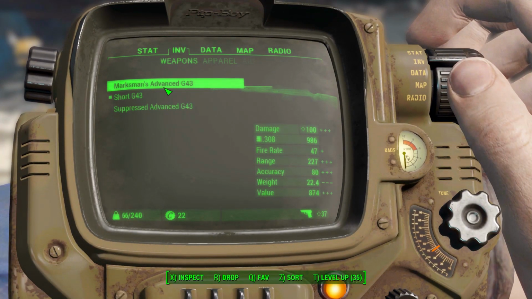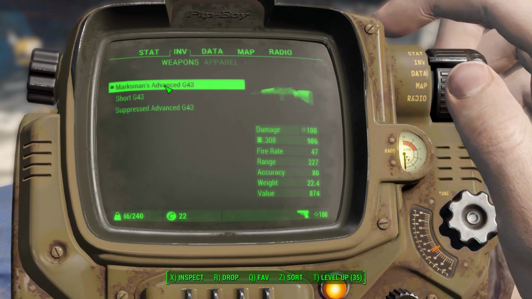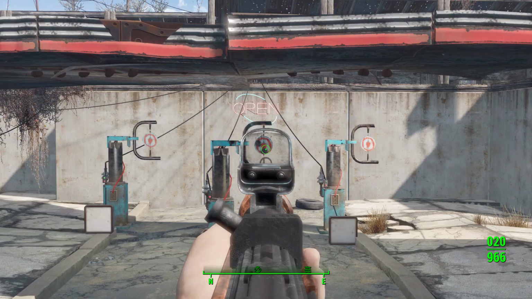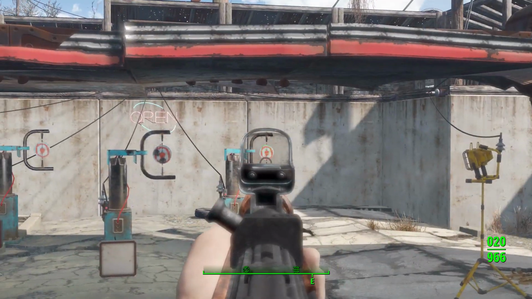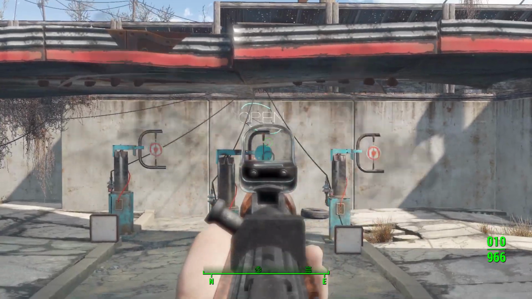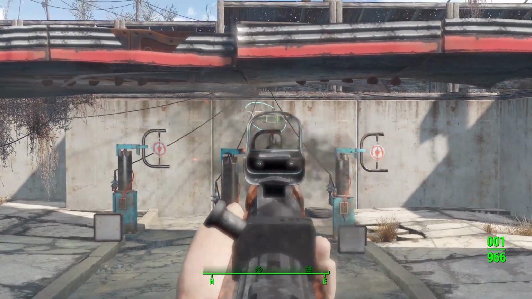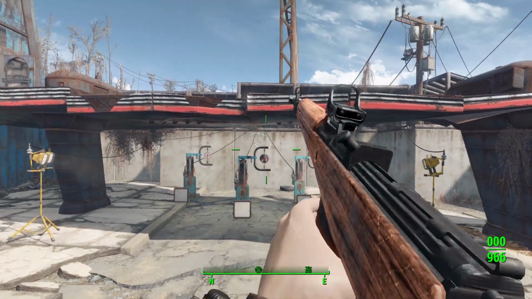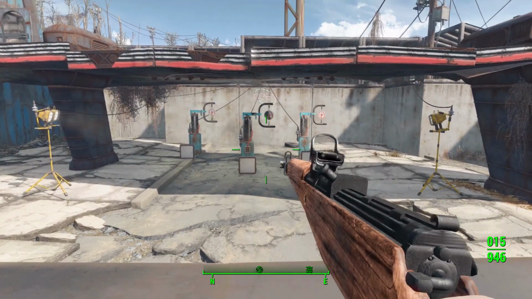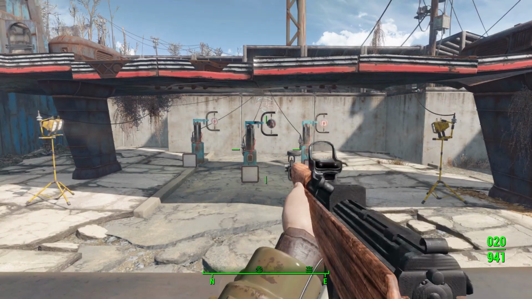Now, as for the marksman one that I've got here, that is using the hollow sight. We've got the 20-round extended magazine, and nice there on that. So good, easy to aim, very nice. And again, with that recoil, especially with the compensator up front, again, very easy to control. Again, I just really do love the reload animation there.